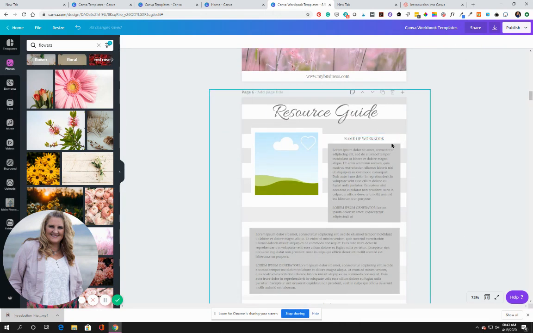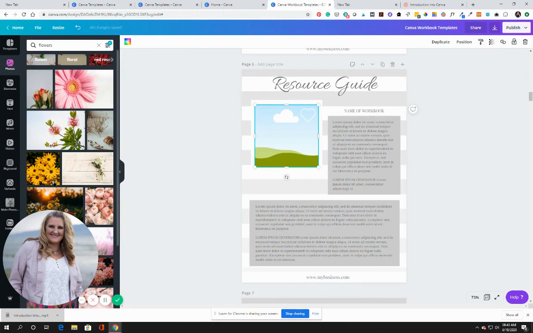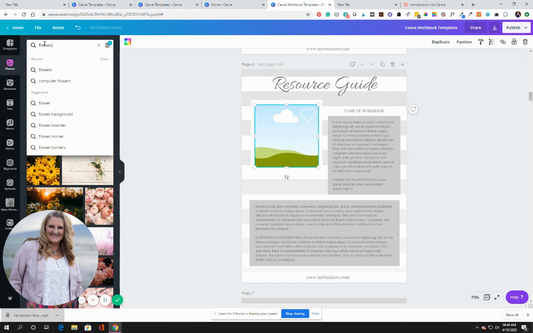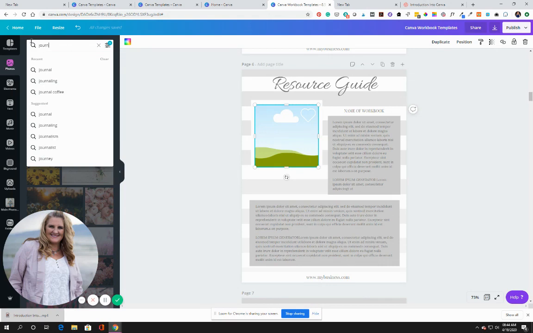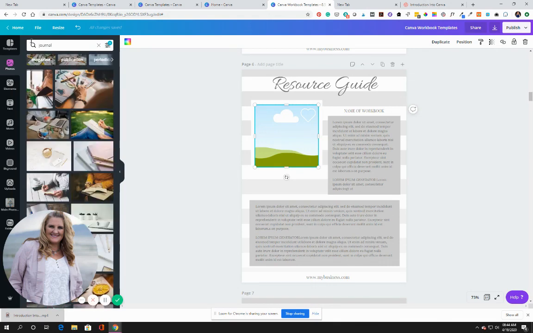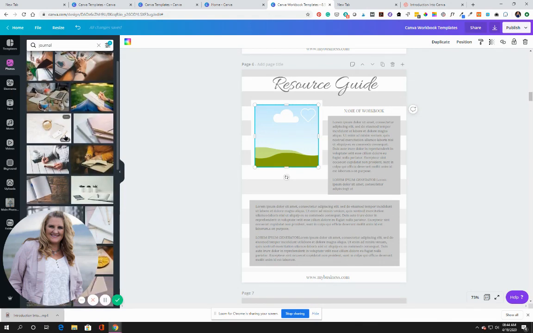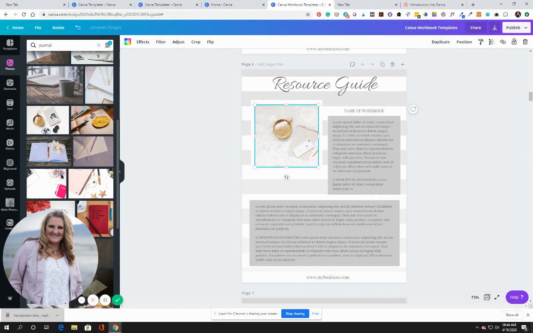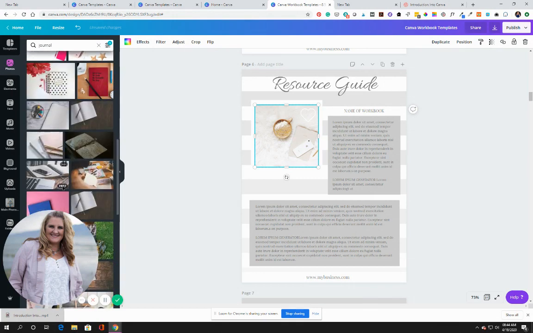That is basically how to customize this. Hang on, let's go in and type some journals. Maybe you're doing a workbook or journaling, kind of the same thing. They have a lot of pictures to choose from, and all of these ones are free.